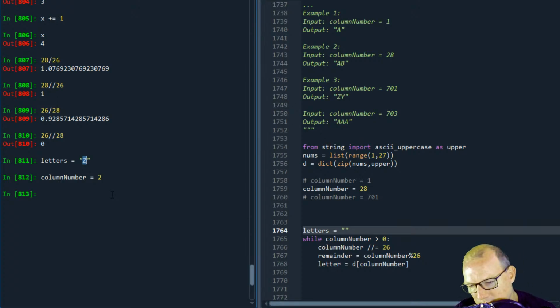If z is... while... okay, so it's going to be continuously checking while this is greater than z and column number greater than... So we're going to keep changing this while this is greater than 26.